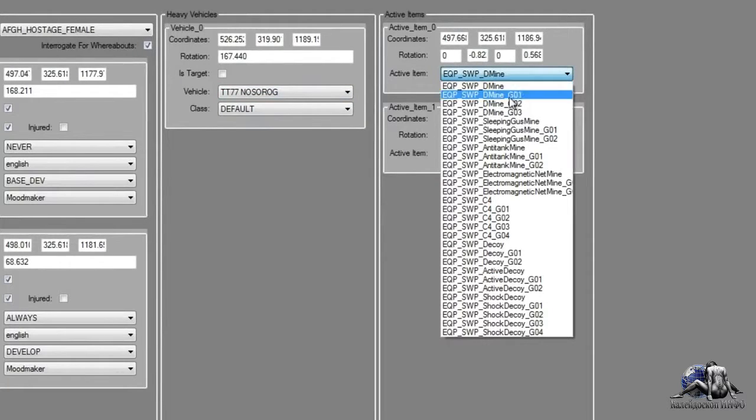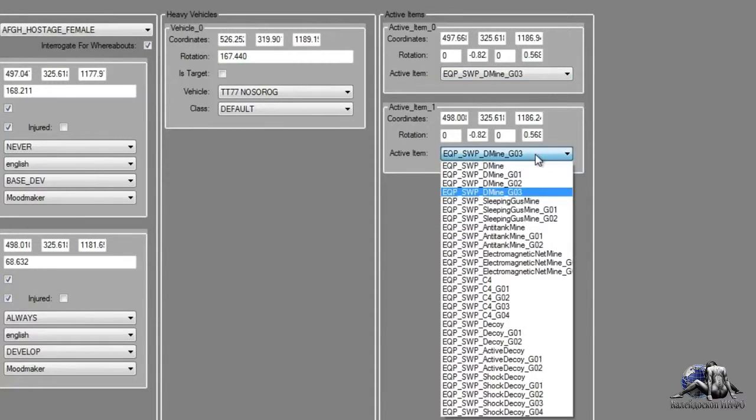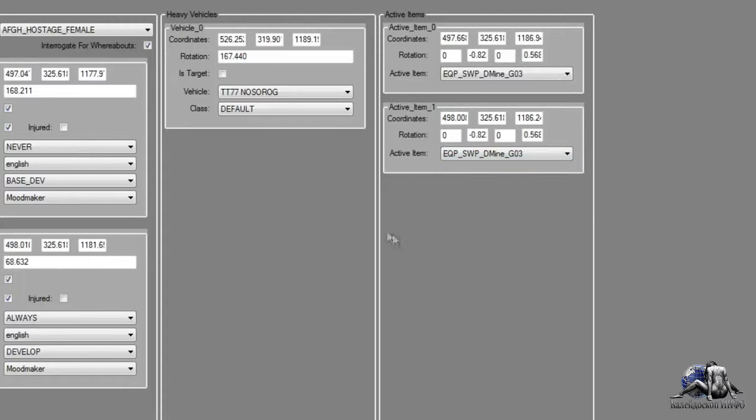Let's set these mines to maximum strength to pack that extra punch. You'll see here that we can choose from a couple of items depending on the situation. For now, though, let's just keep with the directional mines. For the vehicle, I guess we should go for a Soviet type, but any of these would work just fine. We can also pick the color strength of the vehicle, although for us it's basically just how hard it'll be to blow up. Let's make this one red.